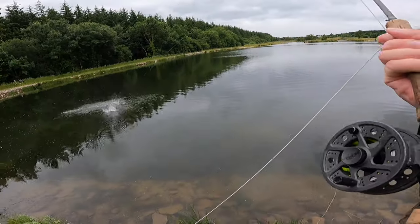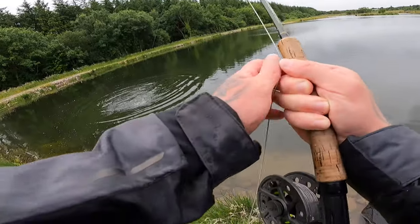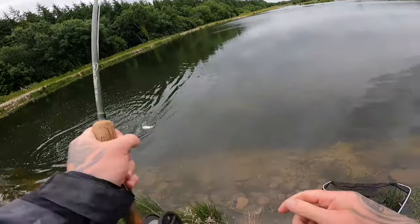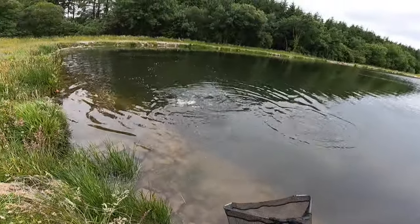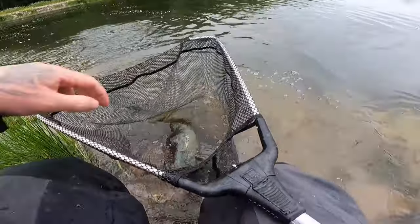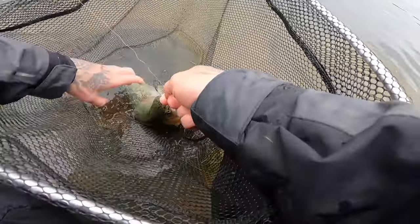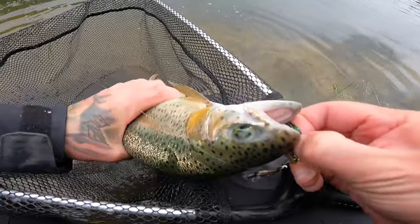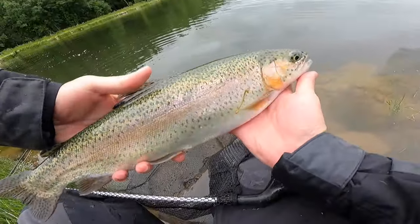There's a fish. Yeah, it's working. That's very cool. So he was in a race to get it before his friends. It's just a tactic that works sometimes. For the fresh rainbows anyway. They're used to being fed in the lakes, and you have to get to the food before the other fish. So it can be a great way of catching. There he is.